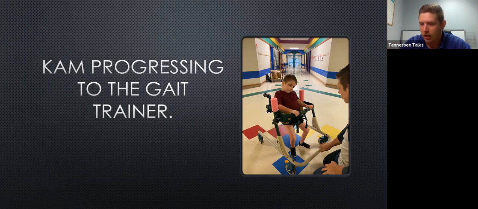We did a variety of switch activations. We did some rolling around the hallways. And again, I'm starting off slow. We're doing more of a pushing backwards. So in this gait trainer, he's doing what's very similar to what he does in his Rifton chair: he just pushes backwards and he kind of rocks. And this is giving him that little bit of weight bearing that he has and that sense of mobility. He really, really enjoyed it.